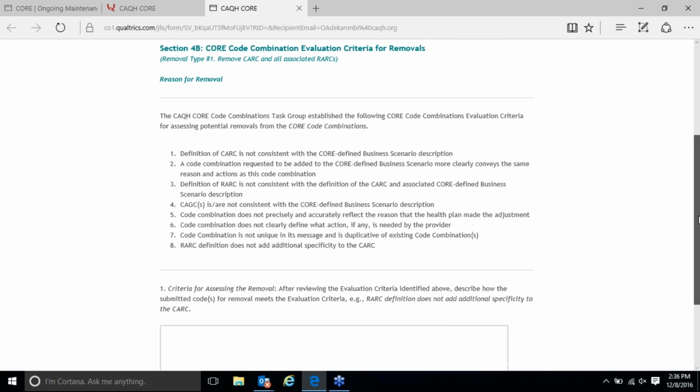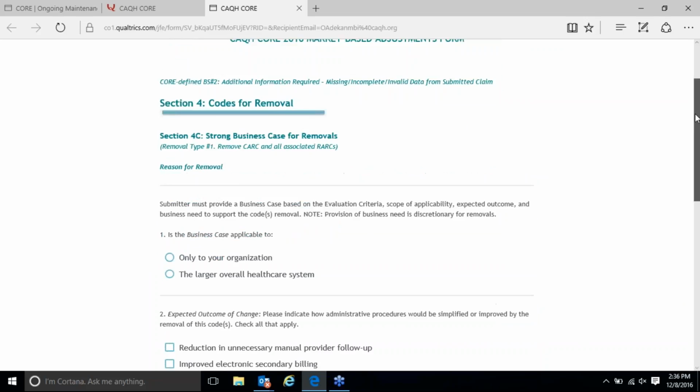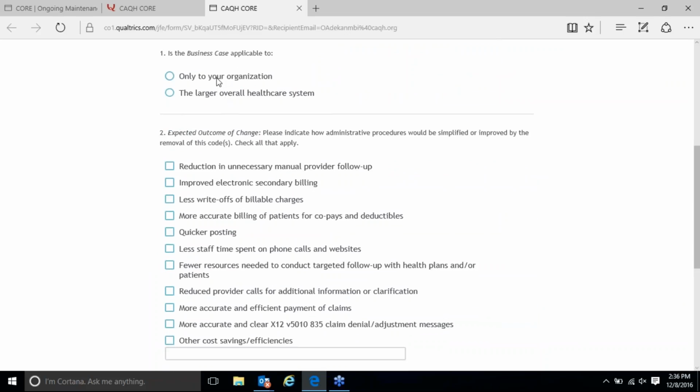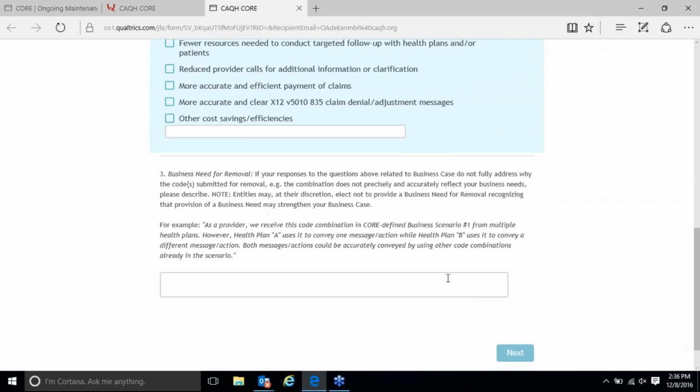We are again asked to evaluate the removal criteria. We are again asked to provide information on the business case. Is it our organization? What is the outcome? Describe the analysis.